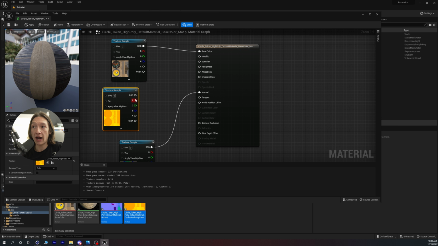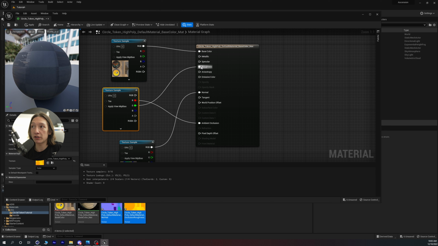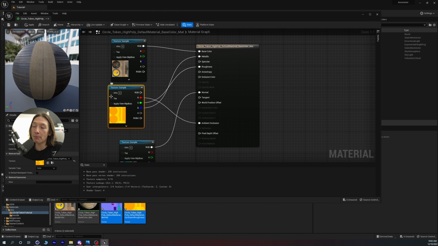RA: I want to plug my R into my ambient occlusion. Then I want to plug my G into my roughness, my green channel, and then my blue channel I want to plug into the metallic. So the way I remember this is just the sequence of letters, R-A, G-R-B-M. Trying to find an acronym for that. If anyone has a good acronym for remembering that, by all means, that's just how I remember it.